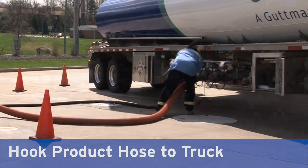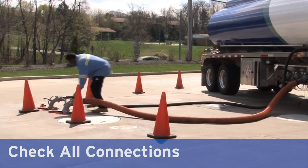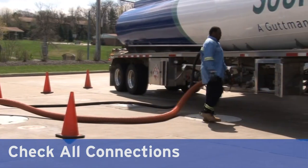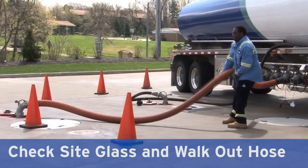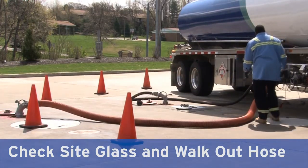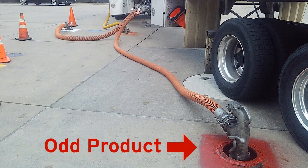Hook hose to truck. Use a bucket as needed to prevent product loss. Check all fittings and hose connections. Open the internal valve for the first compartment only. Open slap valve to unload compartment completely. Check for any leaks and confirm proper hookup. Remain within 25 feet from shutoff valves at all times during the drop, keeping a vigilant watch for any leaks or safety concerns. Once the compartment is empty, check the sight glass on the fitting and drop head. The hose is to be left hooked up and walked out from the truck to the ground connector, and the head valve and internal valve are to be shut before the disconnection process is continued. Leave odd product hose hooked up to customer tank until all other compartments are empty. Odd product hose is to be put away last.